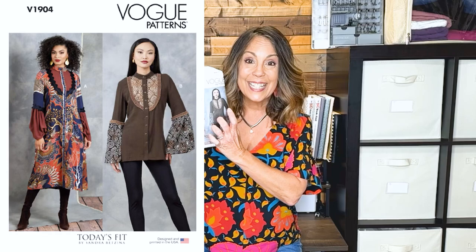I did send a message to customer service at Vogue Fabrics. And then afterwards, I read that and I'm like, you know what? That's a mesh. That bib portion is mesh. So that tells me it's a mesh knit and they are assuming that there's going to be stretch.